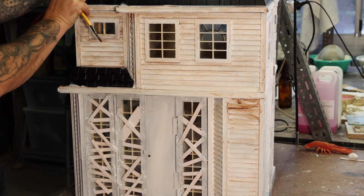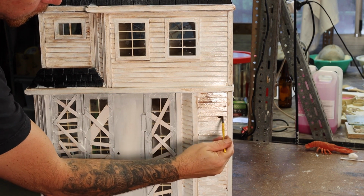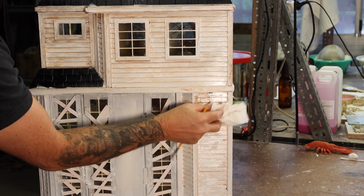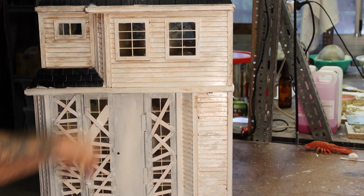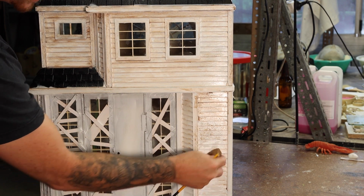Turn this towards the camera a bit more. Get up into those eaves. Blot some of it. Some more sponge textures too.